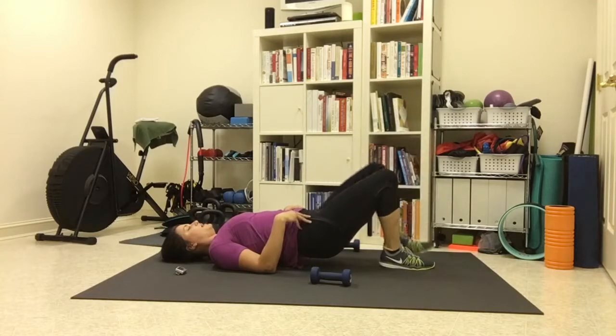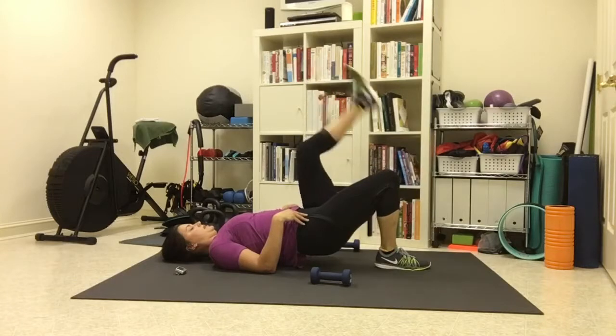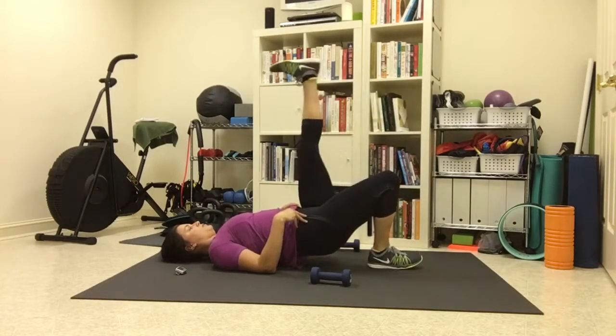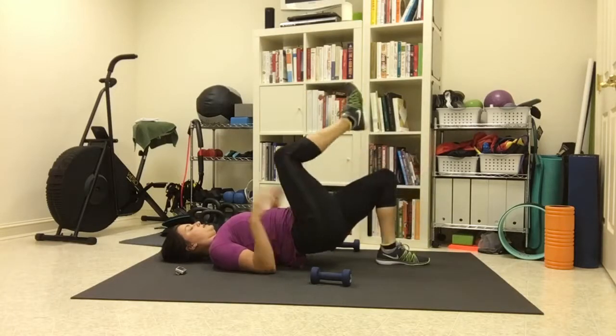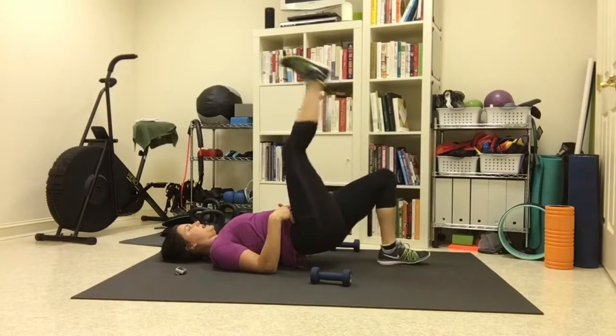If you want that extra challenge, extend your leg up to the ceiling, but make it really smooth. Get nice little hamstring stretch as you do that. Reach and pull. Reach and pull. You can even take your hands to your hip bones like I have them and make sure your hip bones aren't moving side to side.